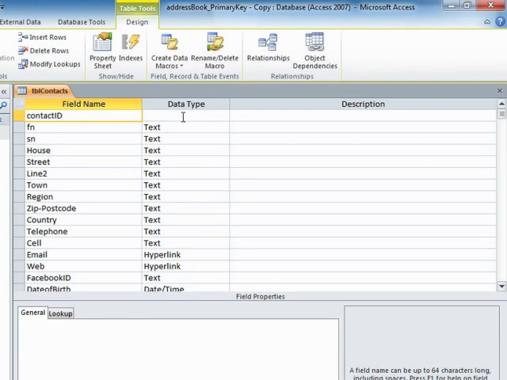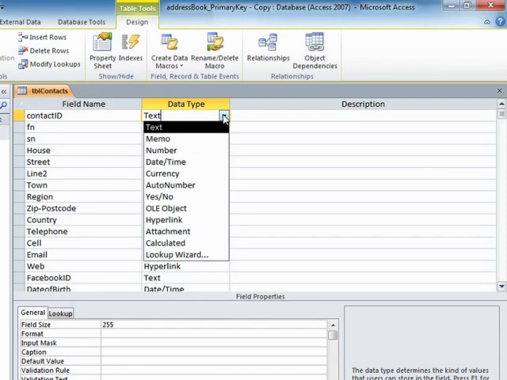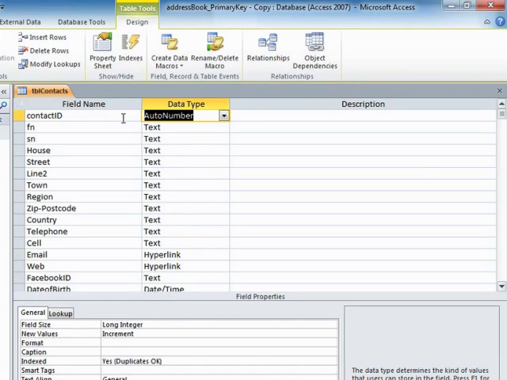Now, when it comes to the data type, contact IDs could be alphanumeric, so they could be a text field. But in Access, to make life a lot easier for you, there is a nice data type called auto number. And if I choose auto number, what will happen is the first person that gets entered into the database is given number 1, the second is given number 2, the third is given number 3, etc. as you start to enter records. If we were to delete the record with ID number 2, the ID number 2 is then lost. You cannot reassign that to another person because that ID belonged to that person.